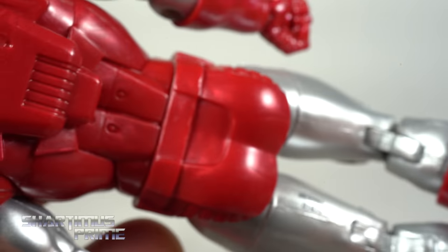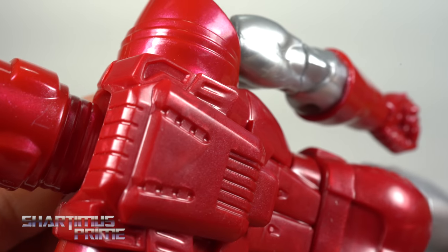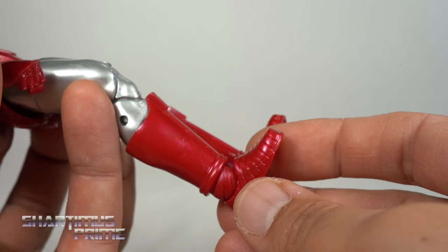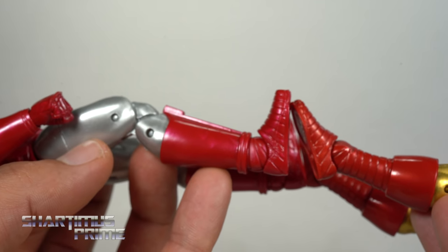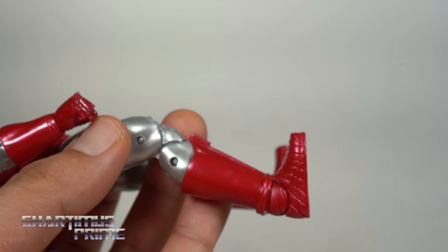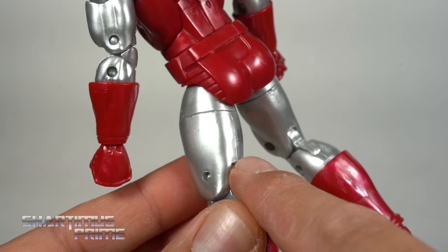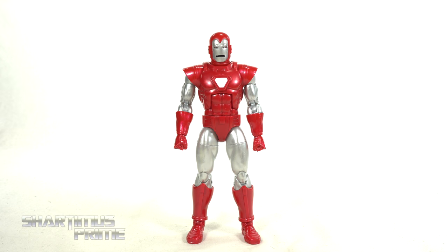I really love the silver paint on this thing — I wish we'd gotten this kind of silver paint treatment with the War Machine figure. Here's looking at the Silver Centurion backpack piece, looking pretty sweet. The boots have nice detail — these are actually different feet from both the 80 Years Iron Man and the War Machine, so all new feet here. You do get peg holes at the bottom of the feet, and a serial number on the inside of the thigh — I wish they could have squeezed that onto the bottom of a foot instead.